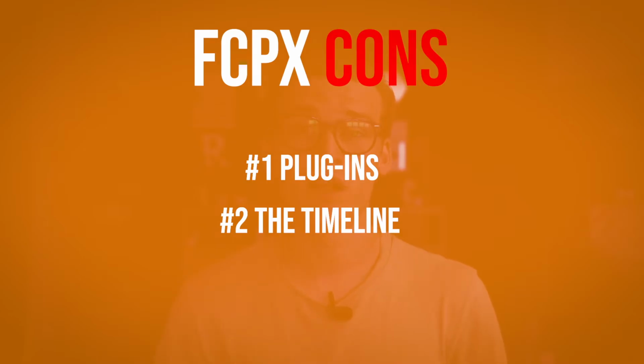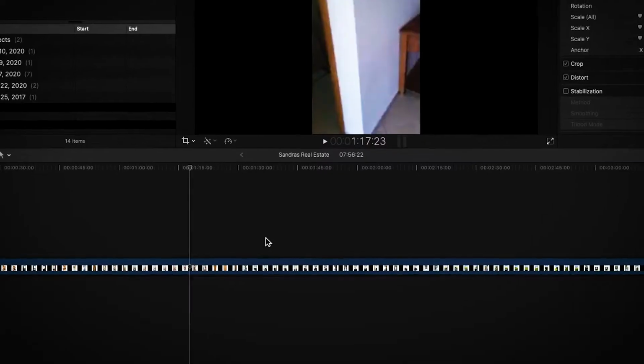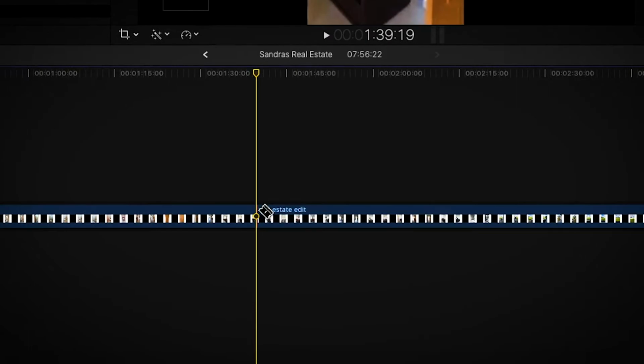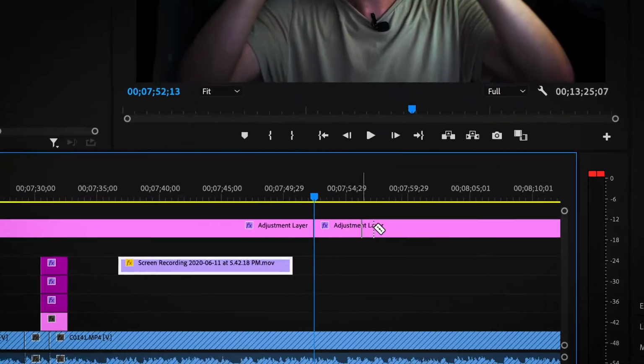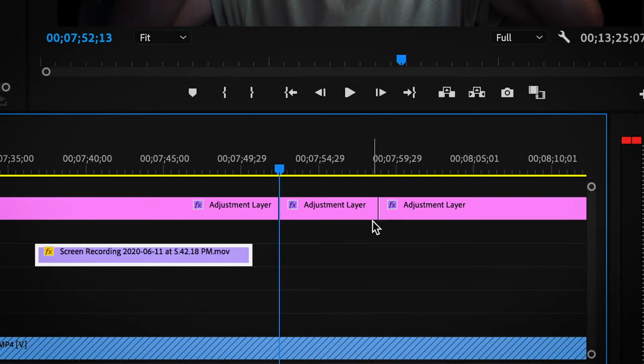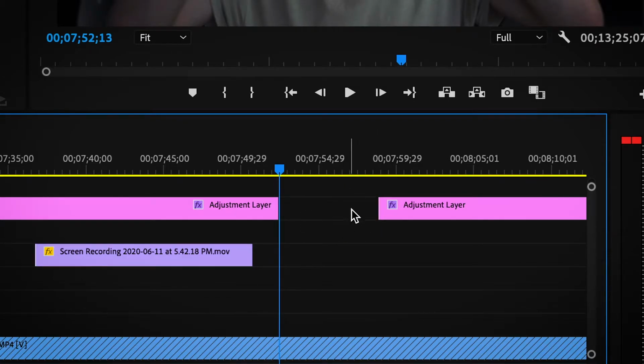Con number 2 is the timeline. Now, I know a lot of people love the magnetic timeline in Final Cut Pro. Basically, what it does is if you have one clip and you cut that clip in the middle and you delete that, these two clips will automatically and magnetically come together. In Premiere Pro, if you delete that middle clip that you cut, these two clips would not magnetically come together. They would stay where they are.